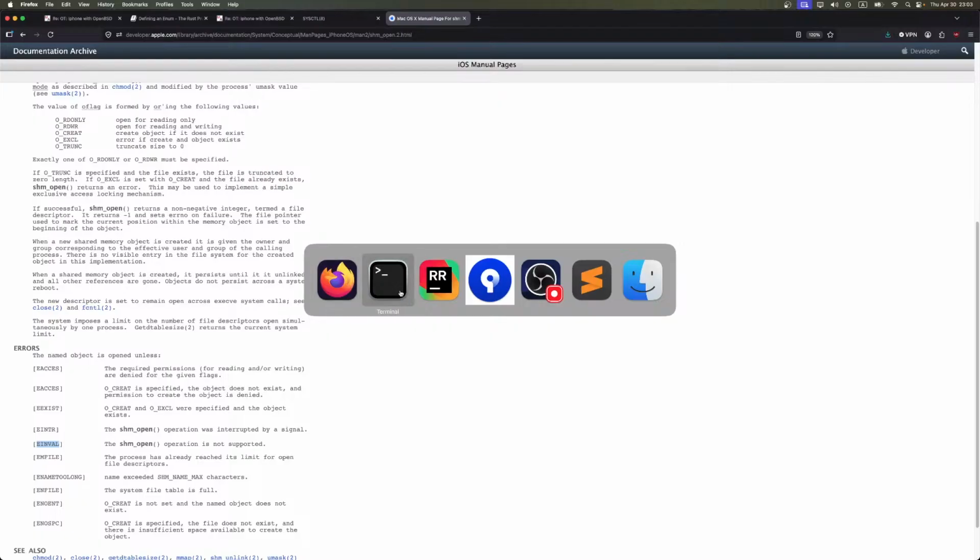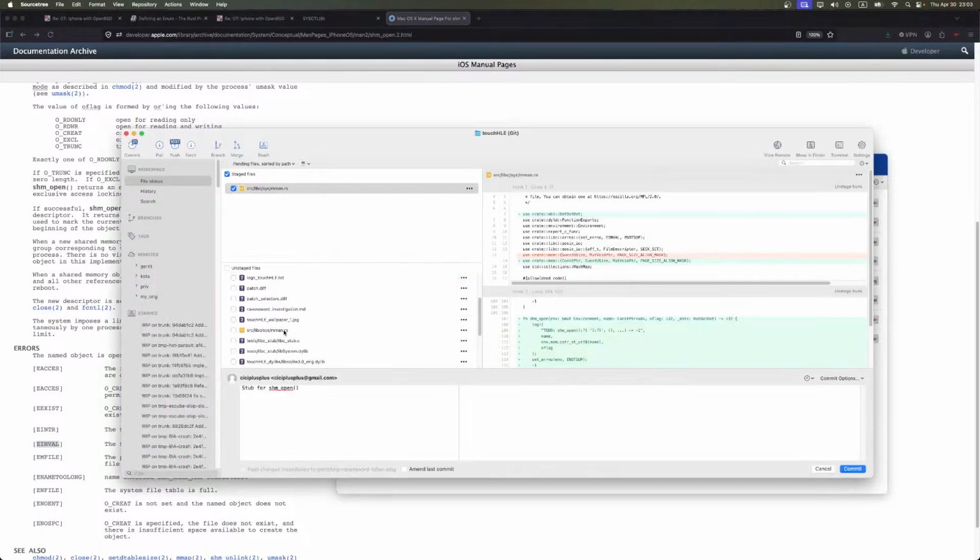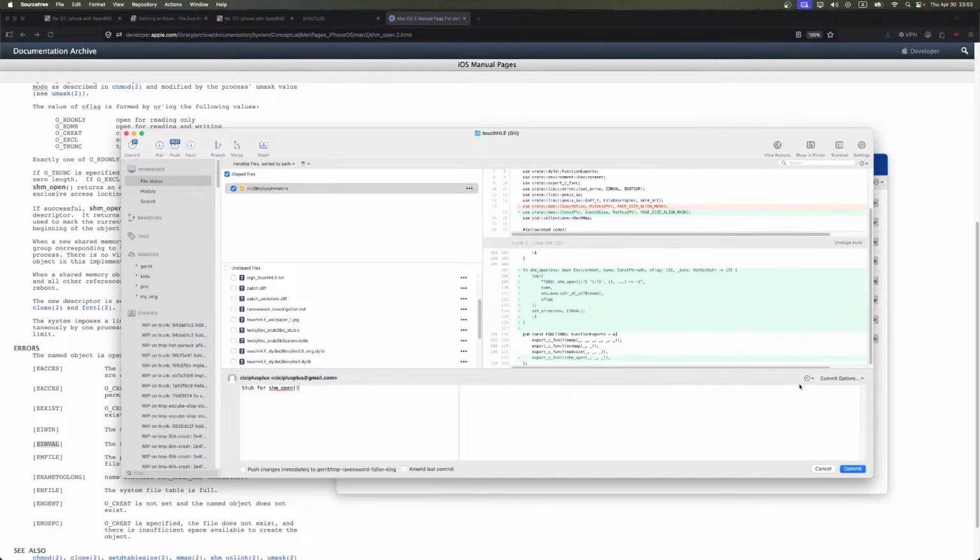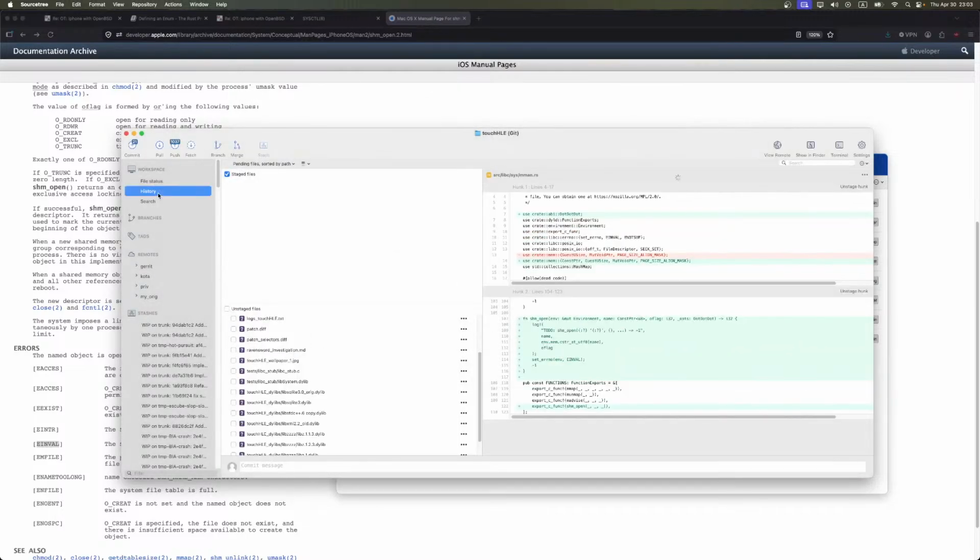Okay, let's use inval. Stop for shm open. Right.